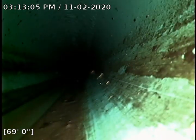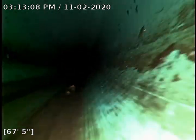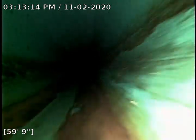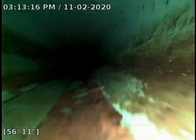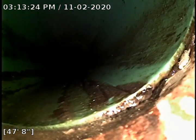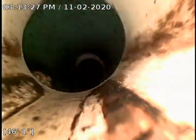You can kind of see like a little piece right there on the wall — that's basically what it was, with a giant pile of it. We got it to flush down the line, and it is no longer blocking anymore. We also found, going up the vertical and on the horizontal right where the toilet ties in, some kind of weird blockage that was taking up half the line. We got that cleared up as well.